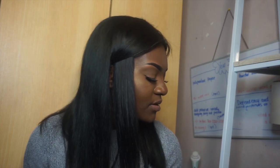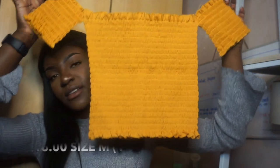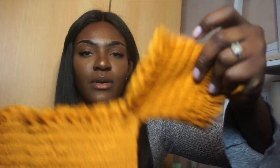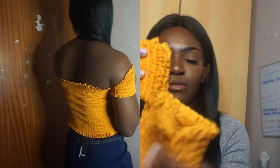The next item I got was the Pappy mustard smoked bardot crop top. I'm not really a fan of crop tops because I hate showing my belly. It looks really tiny — I'm not really sure how I'm going to fit into this, but I'm going to try it on in the haul. It feels bumpy all around and it looks really small, but we'll see how it looks.